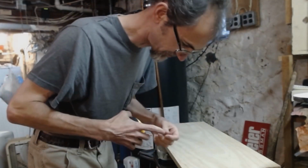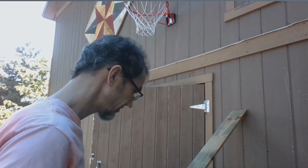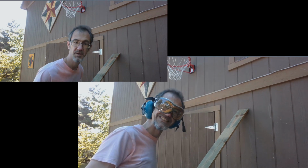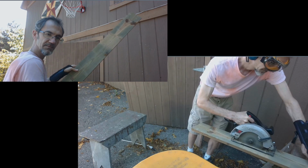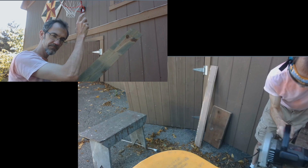I found a couple of good pieces in my barn. This for the base, and then this for side pieces coming up, and we're done.